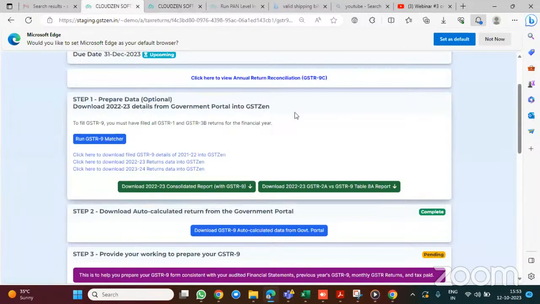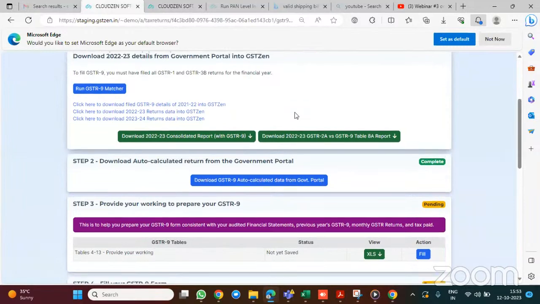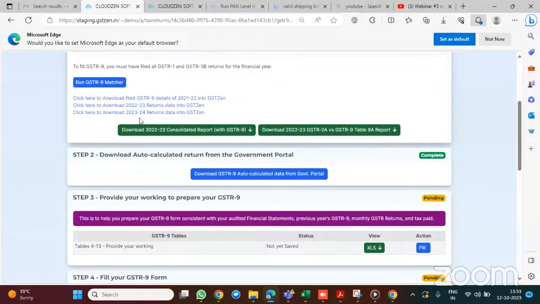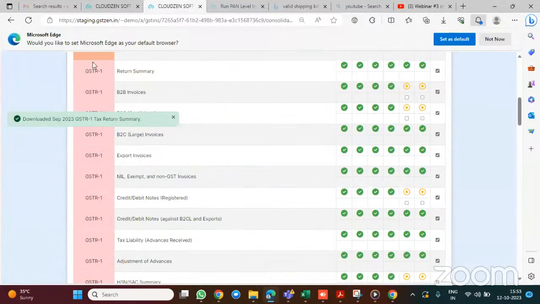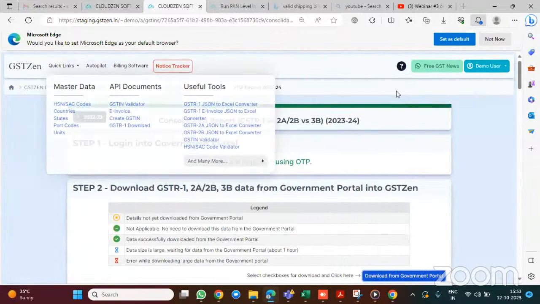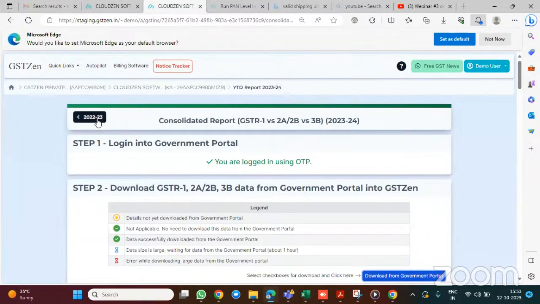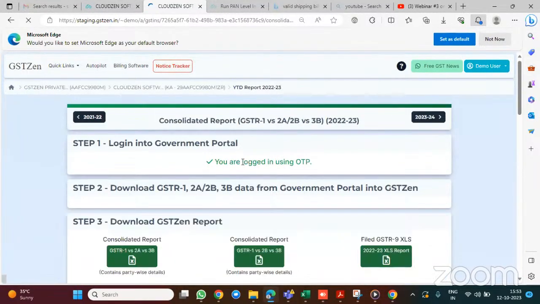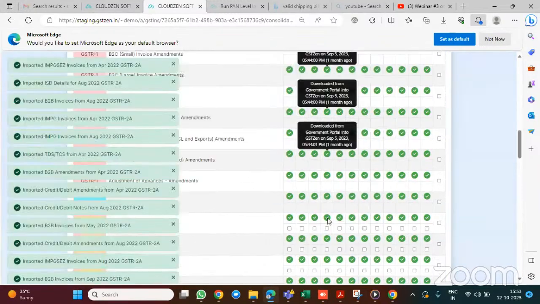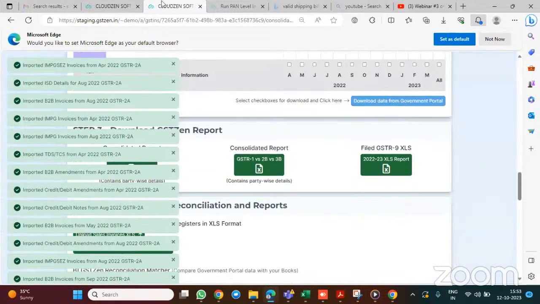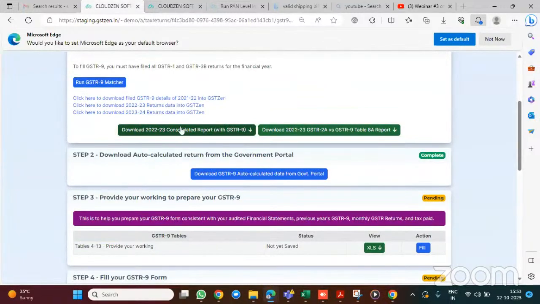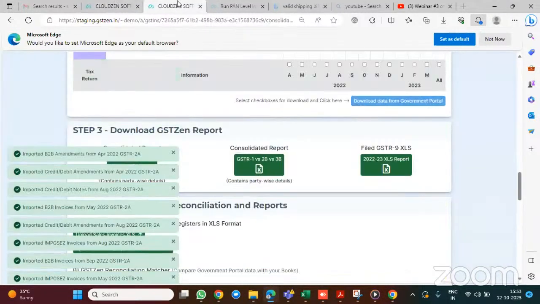Going back to this GSTR-9 page, here you will get the consolidated report of 22-23. This is essentially your report, GSTR-1 versus 2A versus 3B. This report is what we are providing here that will help you in filing of GSTR-9.